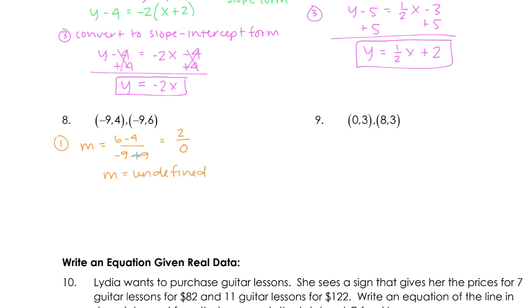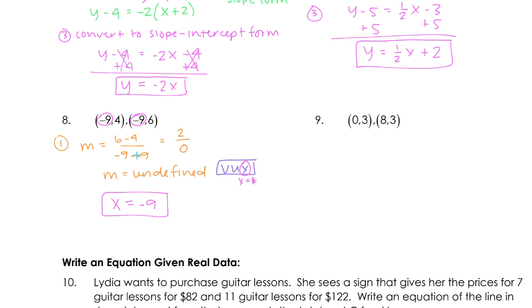Now again, kind of similar to the two on the top. The minute I see something about a slope being undefined, I should automatically be thinking of VUX. Now, we're writing the equation of the line. The equation has to do with x. It's x equals a number, so then we go up to our ordered pairs. Notice what the x value is for both ordered pairs. It is both -9. So that means x has to equal -9, and that's our final answer.